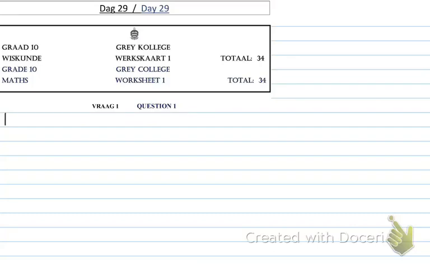We are going to do a worksheet today. So if you haven't done this worksheet yet, then just press pause and do the worksheet first. This worksheet is all the mixed exercises of equations that we have been doing the past week or so. So it will be asked like this in a test or exam. It will be all mixed. So it's all the different kinds of equations. Okay, so let's start with the first one.